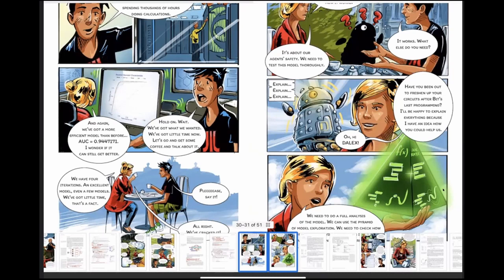So to really understand what is happening, I would like to present a few procedures linked with model explainability. This is an important part of responsible machine learning. This is the pyramid, so let's see what is there. We already covered a part of it, related to model performance, at the top of the pyramid. Here you can measure whether the performance of a model is high or not, but there is much more to discover. So in the remaining examples, we will be going through this pyramid to dig deeper and deeper into the model and to learn more and more about the relations that are in the model.